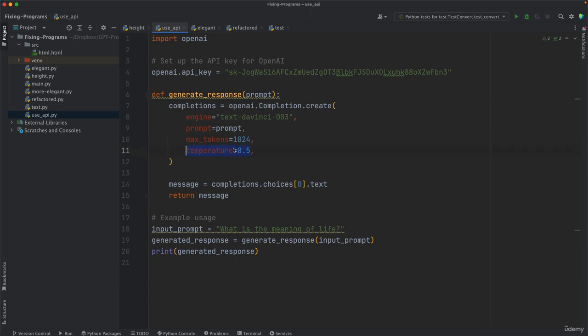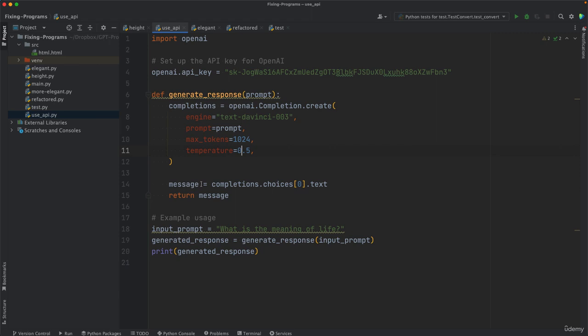That's an important argument. That's the temperature. You can set a value from 0 to 1, and 0 means the answers that ChatGPT gives are more accurate but less diverse, and 1 means there's more diversity, more creativity, but a bit less accuracy. So 0.5 is a good midpoint.